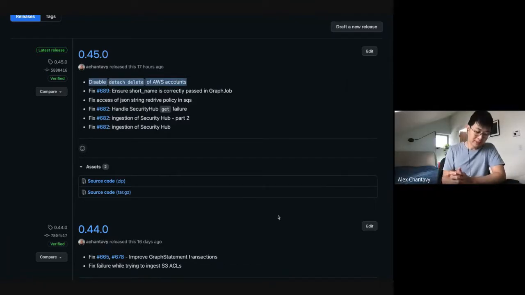And finally, Marco, this one deserves a little bit of talking through. Over the past couple of days, Marco and I have been talking about the idea that when you run the AWS sync, you run it on your current AWS config. It discovers all the accounts you have to sync in your current AWS config. If you have 5 accounts defined in your config, it will sync those. If later on you rerun it and your AWS config only has 3 accounts, the sync will assume that you no longer care about those missing 2 accounts, and run the cleanup job, so that you essentially have just 3 accounts in your graph. Those last two accounts will get detached and deleted.